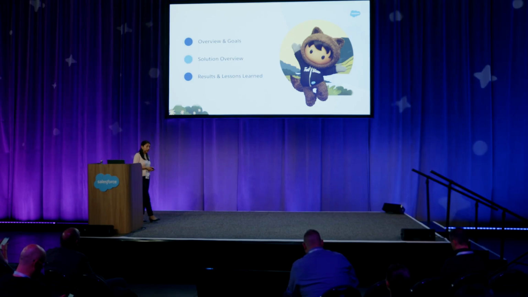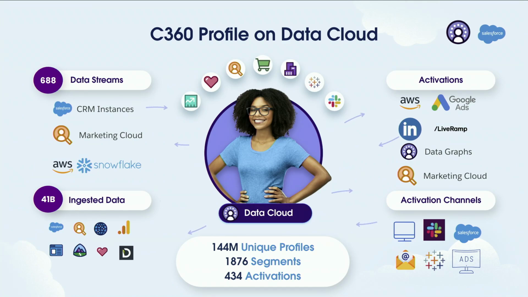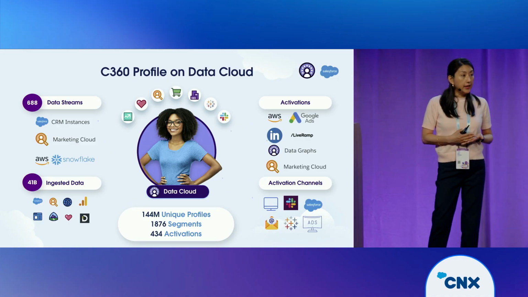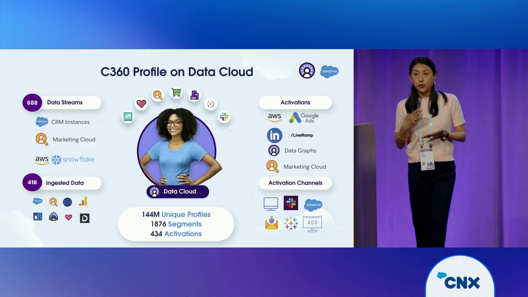So over the next few slides, I'm going to talk about the overview of the solution, but get into the details of each pillar. So for Data Cloud, as I mentioned at the beginning of the session, my team manages an instance of Data Cloud called C360. At the time we started the project, we had been developing in this Data Cloud for probably 3 years. So we had data streams coming in from CRM orgs, the internal orgs. Think of accounts, leads, contacts, opportunities, what have you. Salesforce Marketing Cloud, Trailhead activities, as well as Google Analytics data.